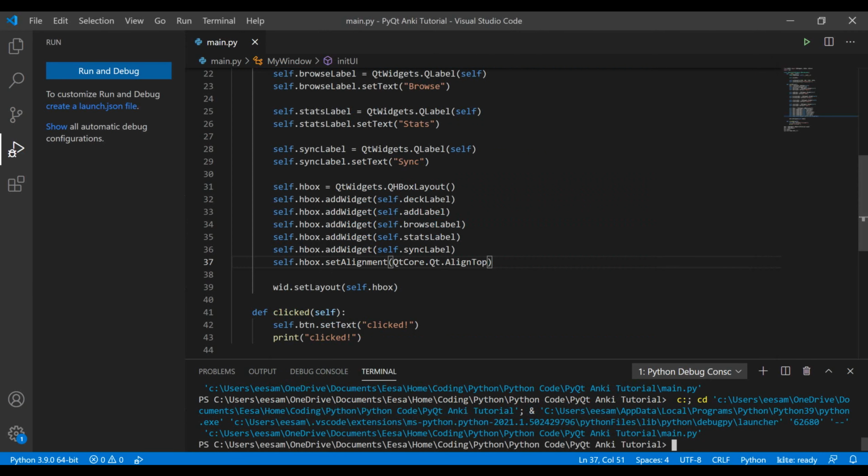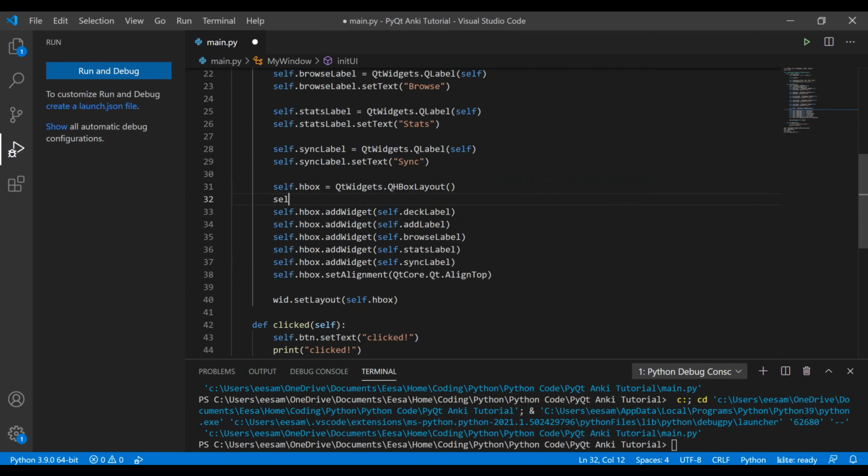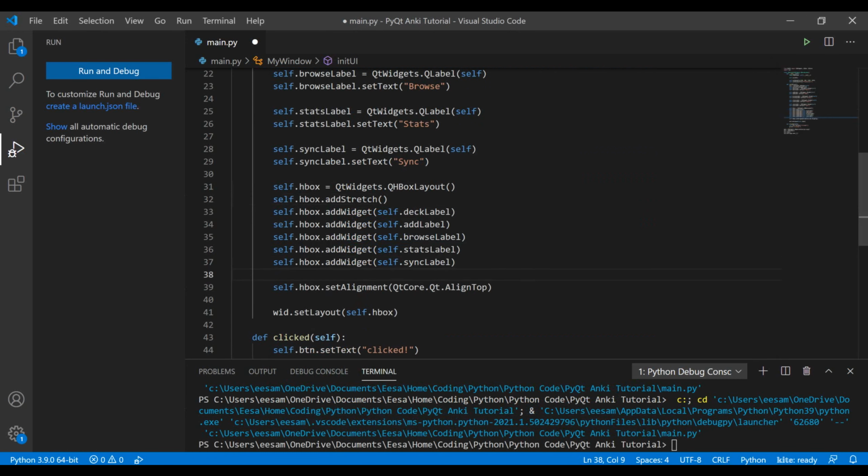Now, that in itself isn't actually that hard. What we do is we go self.hbox.addStretch. We run that before the first widget, and we add the same thing after the last widget.